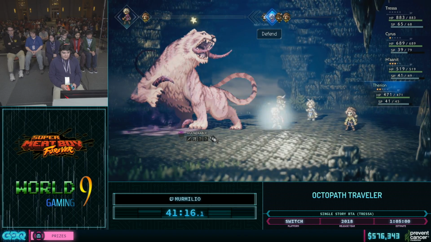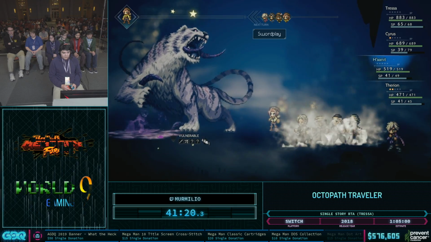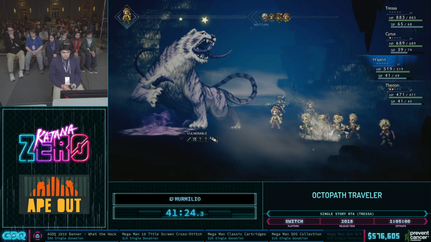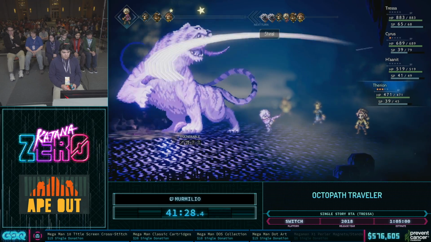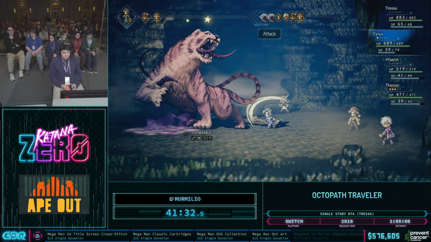There is some defend. No, you don't. Once again, Merm's using Armor Corrosive and Veterans. Pretty typical combo you'll see in this speedrun. Cool. We're gonna steal that Olive of Life real quick, just for some extra cash.